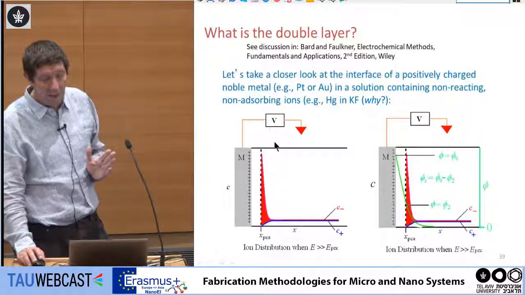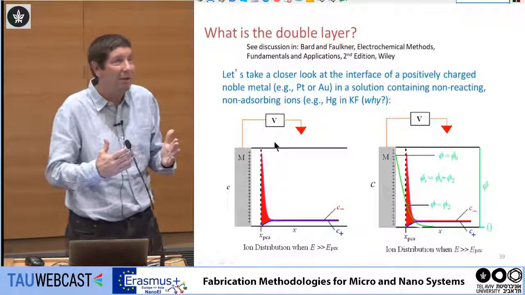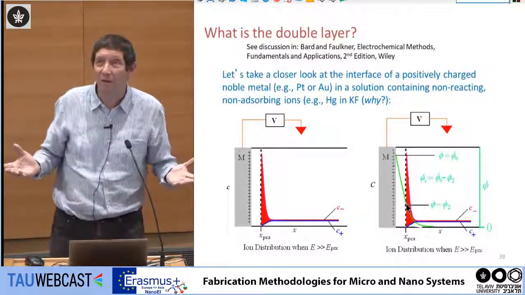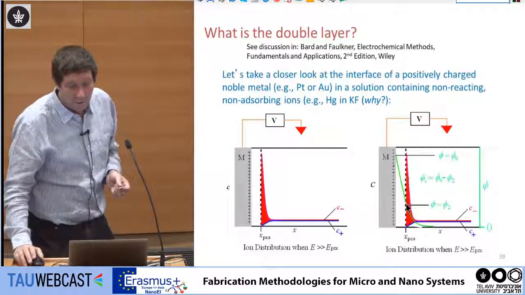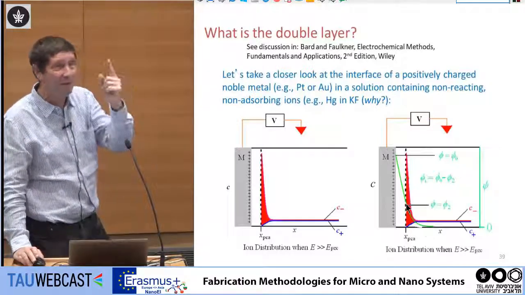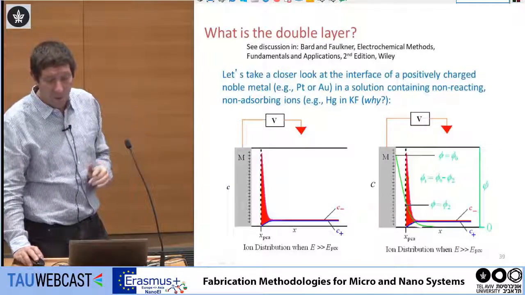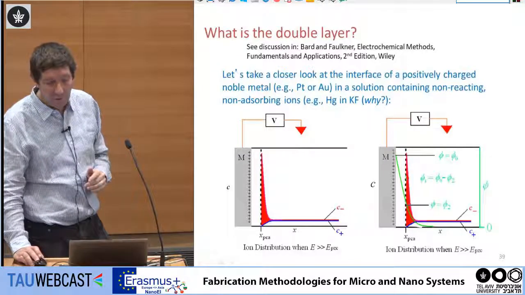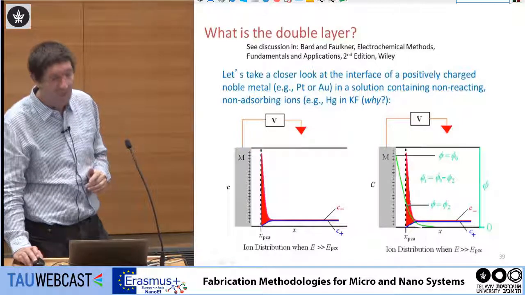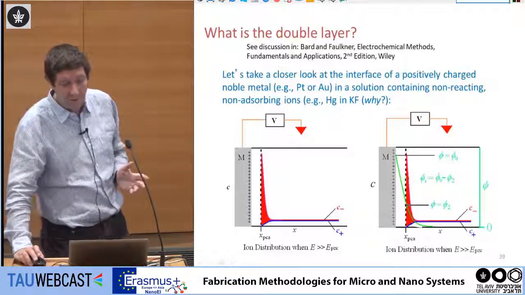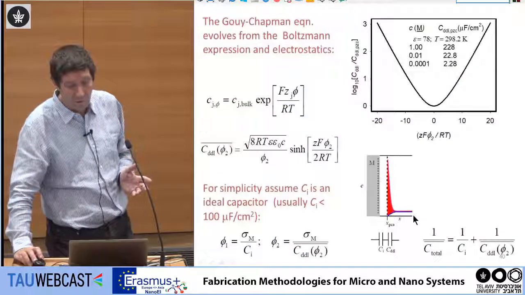So in this dipole, there is no charge inside, so the potential drop is linear, and the electric field is fixed. It's a dipole layer. It's not a single dipole, it's a layer of dipoles. However, outside, between the edge here to the electrolyte, the potential drops, and it drops exponentially. And the distance here is approximately the Debye length.